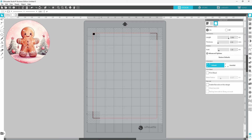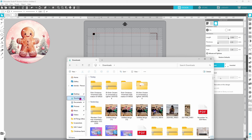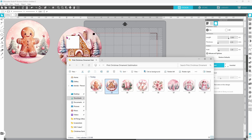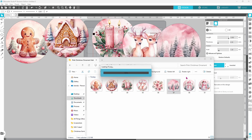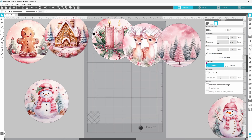We're going to look at a quicker way to do this today. Go down to your taskbar at the bottom and find your File Explorer. Click on that, open up your Downloads, and find the folder with your images. I have the view set to large icons so we can see everything. Now we can simply click and drag these onto the mat — we don't have to do File and Merge each time, and this is much quicker. When we're done we can just close that out.